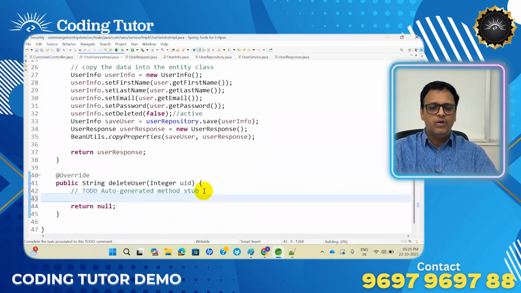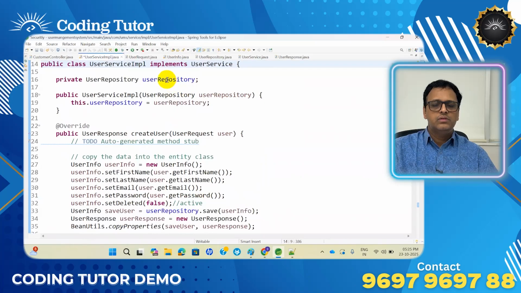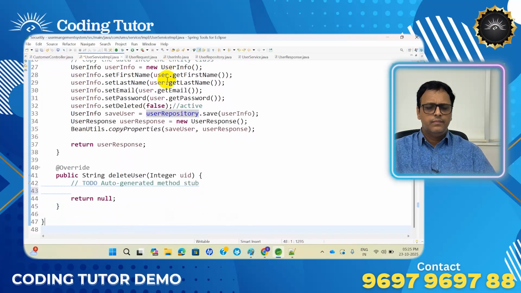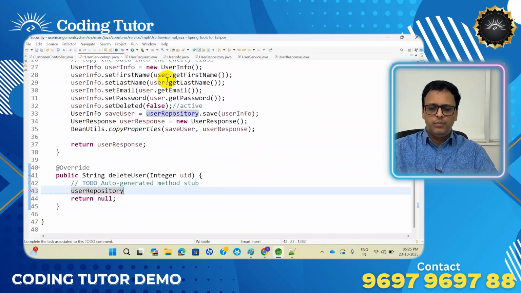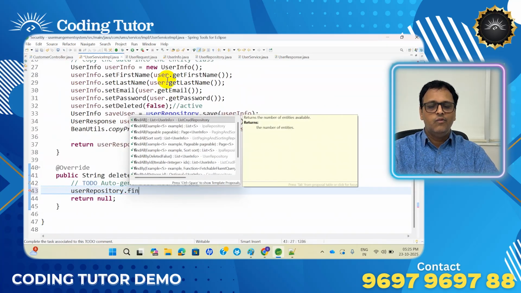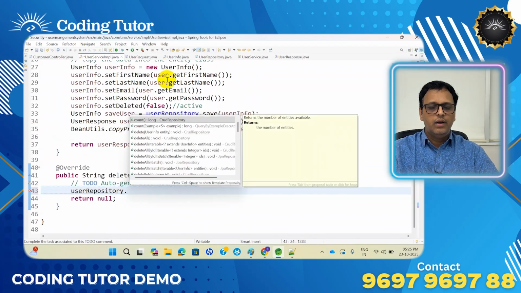Here I'm using the user repository, and I write find by ID to check whether the record exists or not.